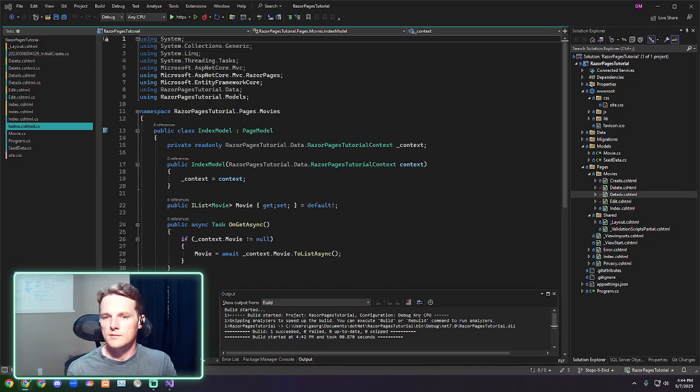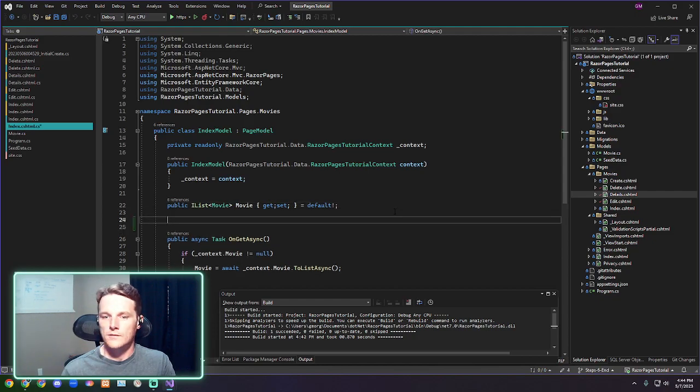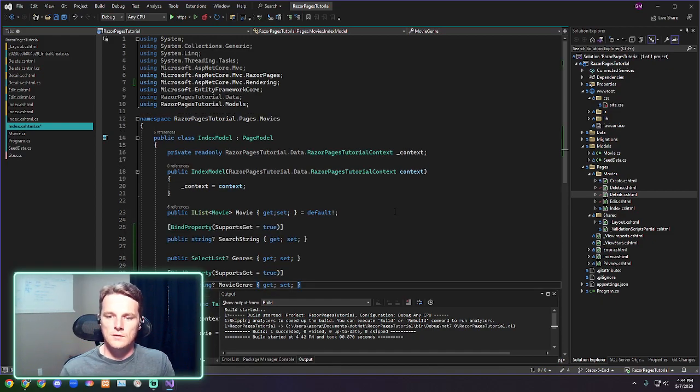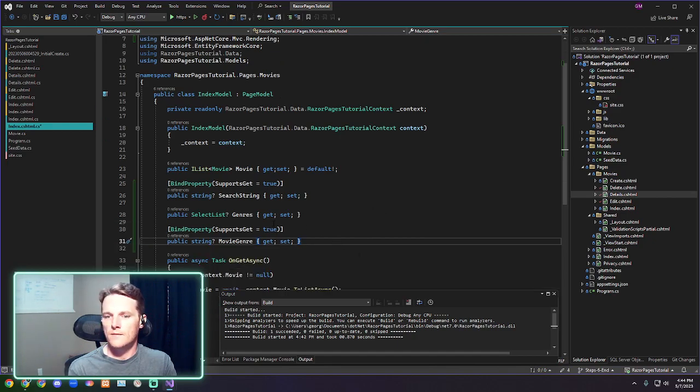And let's move to the index model. Right under, we're going to add this block of code here.